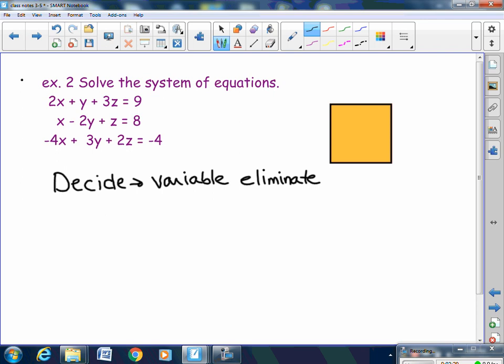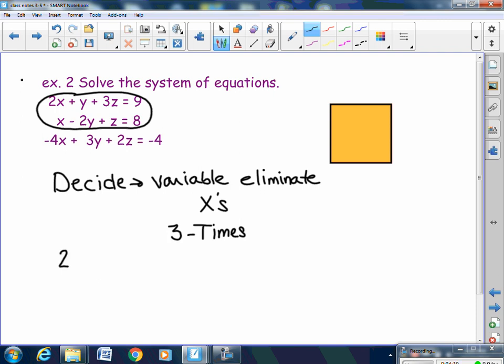I'm going to eliminate the x's. It's up to you. You can eliminate the y's or the z's, but you have to stick with the same variable that you want to eliminate. With the elimination method, you need to do it 3 times. It's kind of harder to do it on here than to show you in person, but I'm going to work with these 2 first. To eliminate the x's, I'm going to have to multiply the second one by negative 2.